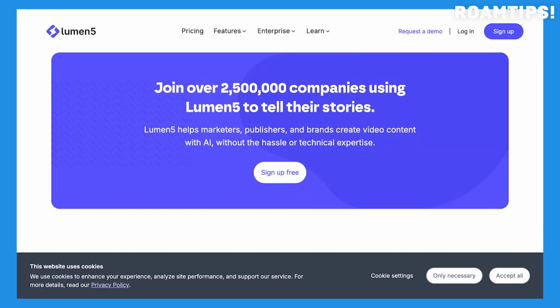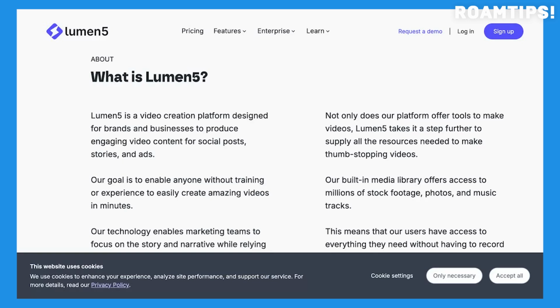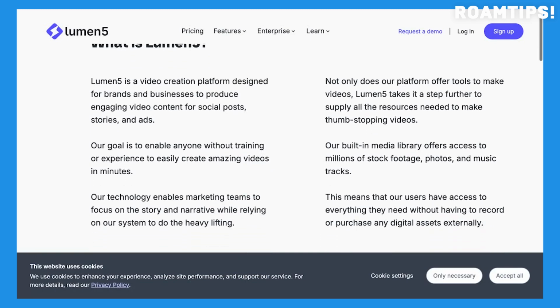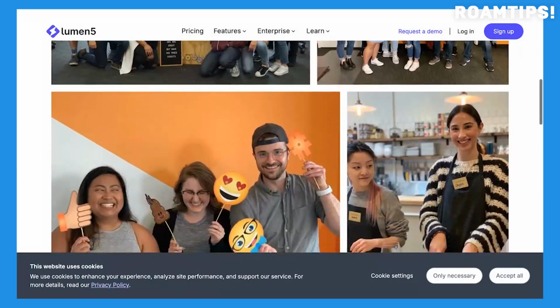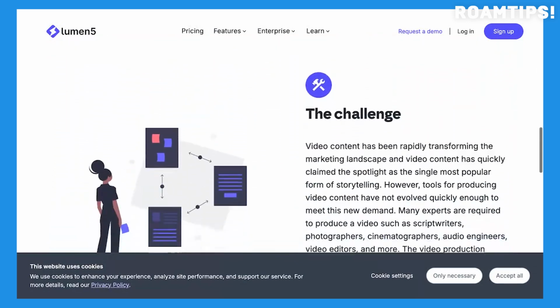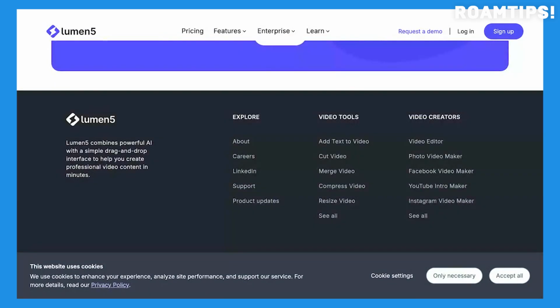Additionally, Lumen5 offers a wide selection of music tracks to complement your videos, giving them a professional and polished feel. One of the aspects I appreciate most about Lumen5 is its intelligent AI. It can analyze text input, such as a blog post or script, and automatically generate a video storyboard based on the content. This is an incredibly useful feature that can drastically speed up the video creation workflow. You can then further customize the storyboard, adjusting the visuals, text overlays, and timings to precisely match your vision.